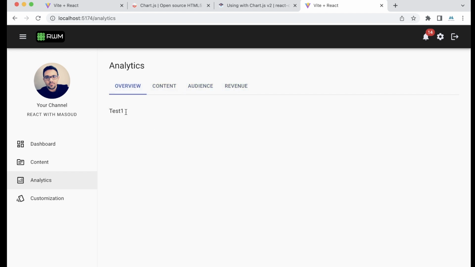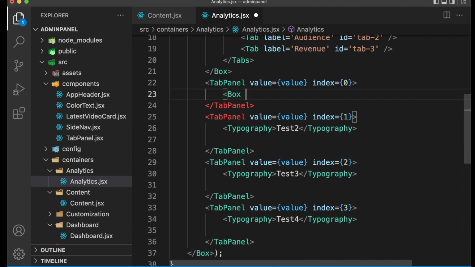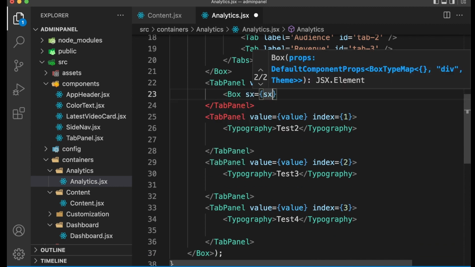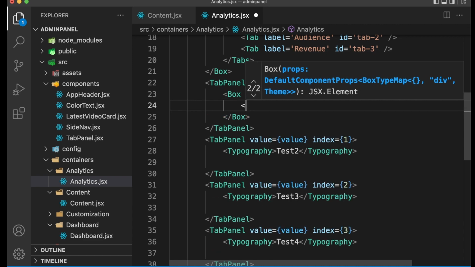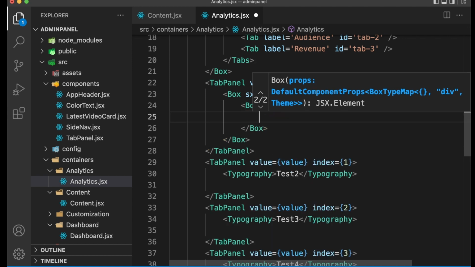Cool. Let's go for the overview tab. We are going to have a box for overview container. So styles overview container, and then within it I need another box for a stats container, and within it I need some typographies.